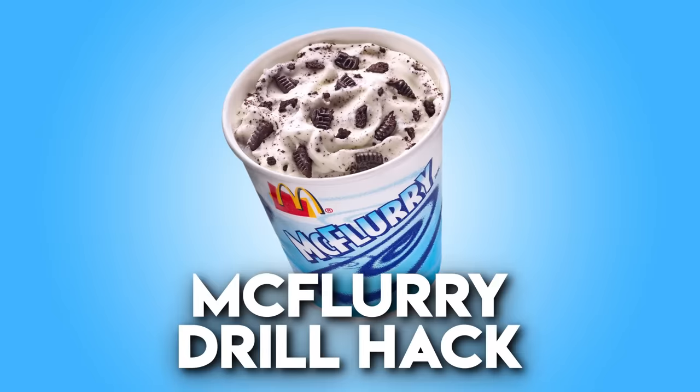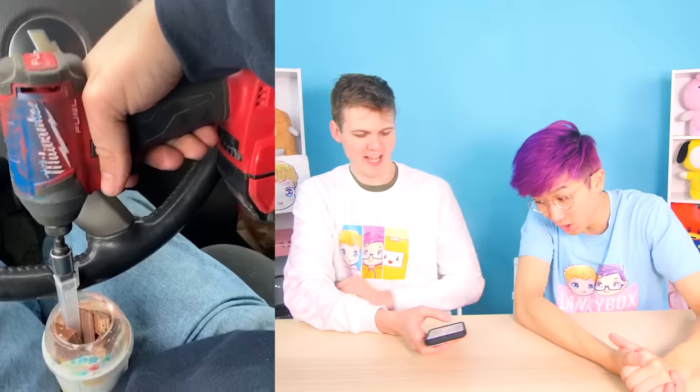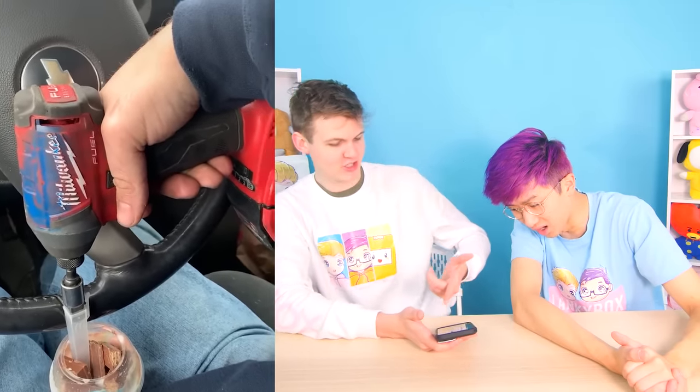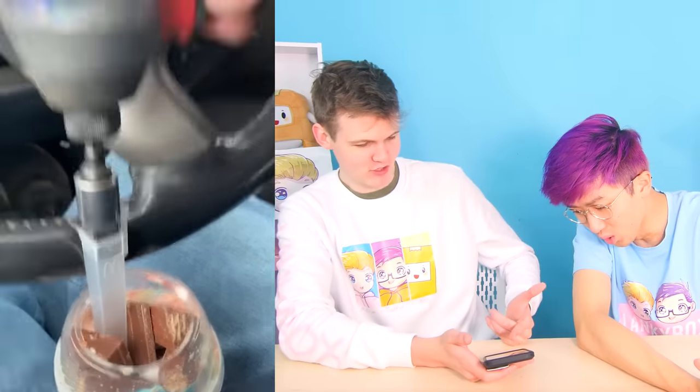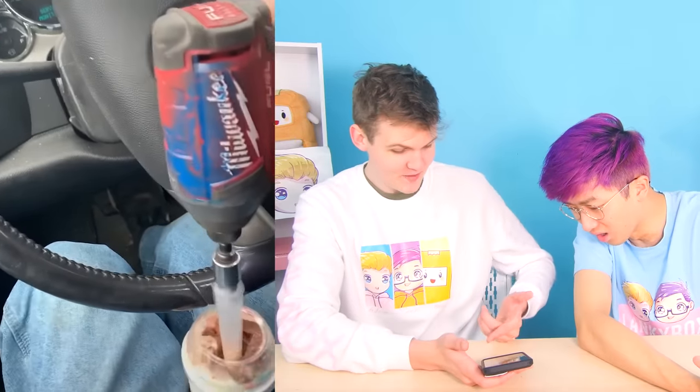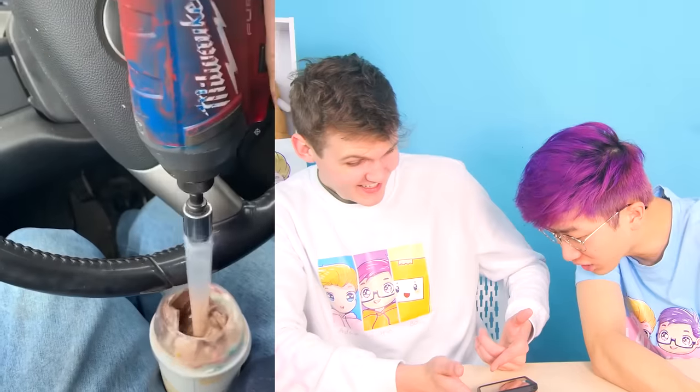And let's get into the first TikTok trend right now, which is this McFlurry drill hack. Okay, now this is where you go to McDonald's, right? And you have a McFlurry and a drill. And you stick the drill into the spoon and you can add some ingredients that you want. Like I think he added a Kit Kat bar and he blends it up like that. Is it actually blending? Yeah.